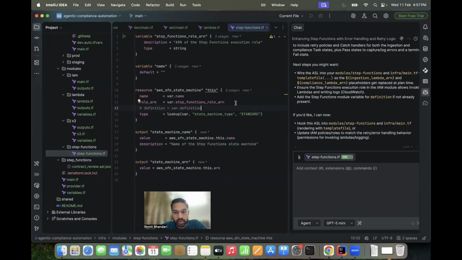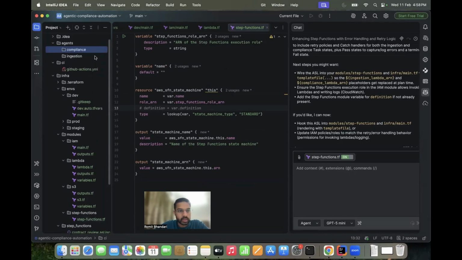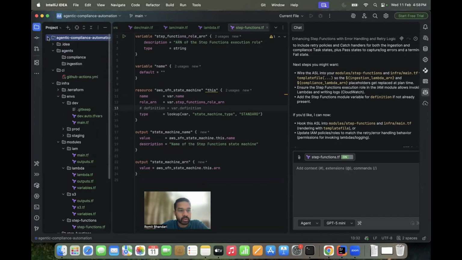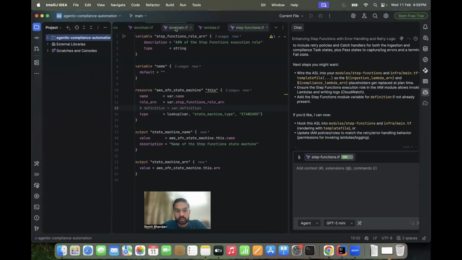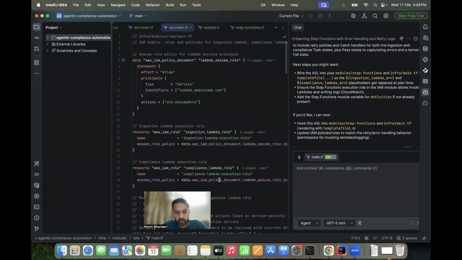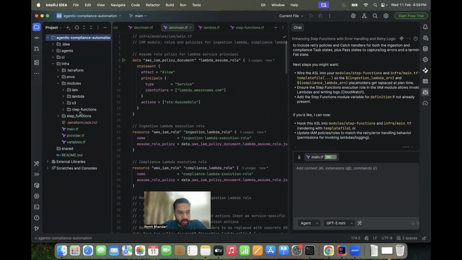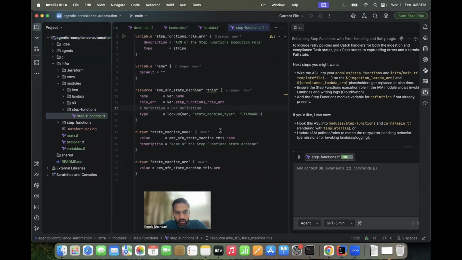Only for step functions there's a warning, right? I just want to see if we can see a list of all the warnings. Okay, it's okay, I can figure it out later. Let's move to the step functions directly.